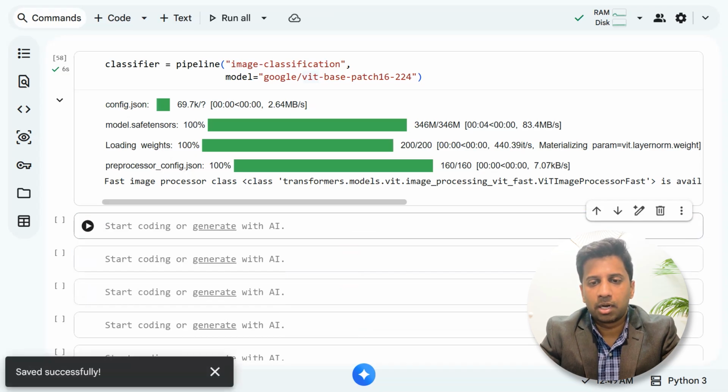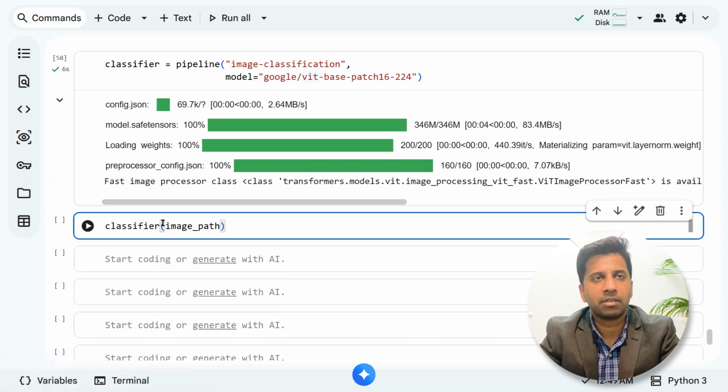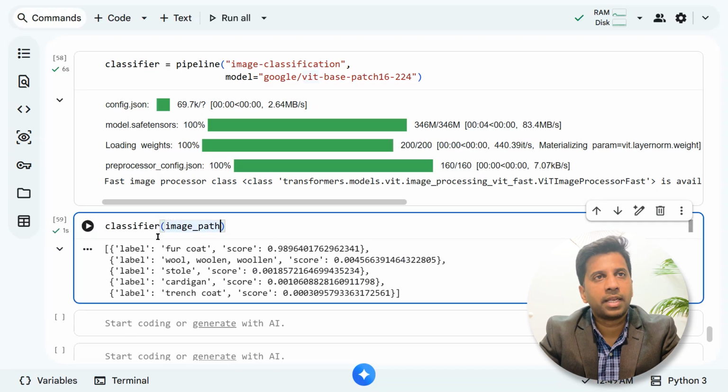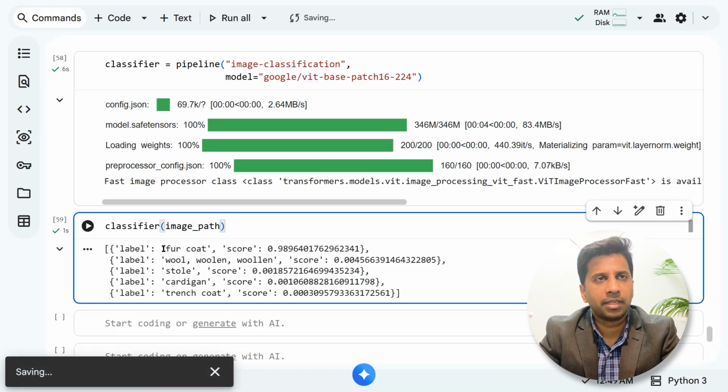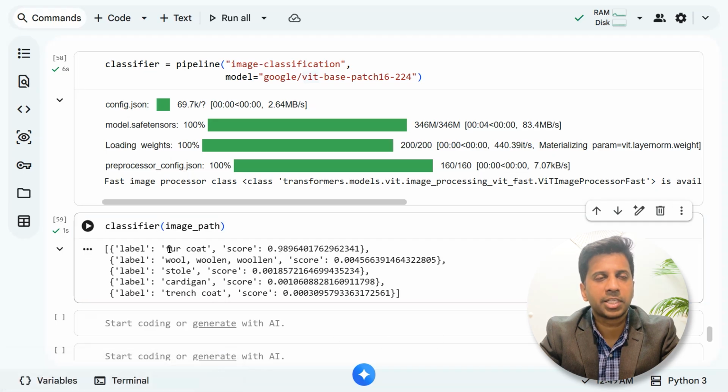Now, I will simply supply classifier the image path. That is all I need to do. Again, 2 lines. Let's run this, see what I get. Similar to the earlier format, I will get the labels and their corresponding scores. The thing which has the highest probability comes up at top.